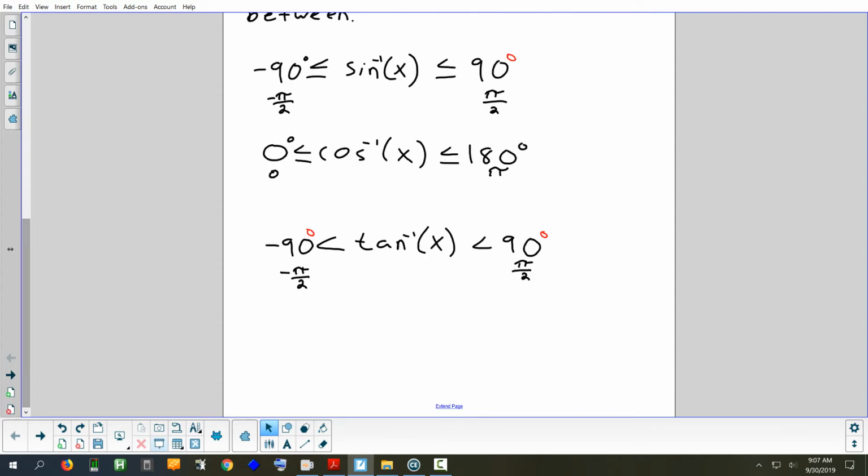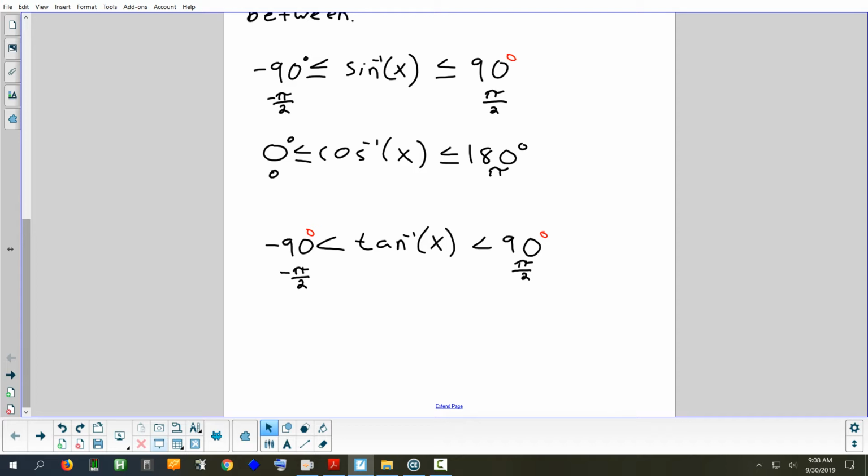Now, you might look at it quick and say that's the same as inverse sine. Not quite. What's a little bit different about my interval for inverse tangent compared to inverse sine? This is going to be very clear when I point this out on the table. Inverse sine is less than or equal to 90, and tangent is just less than. It's not equal. Watch what happens.